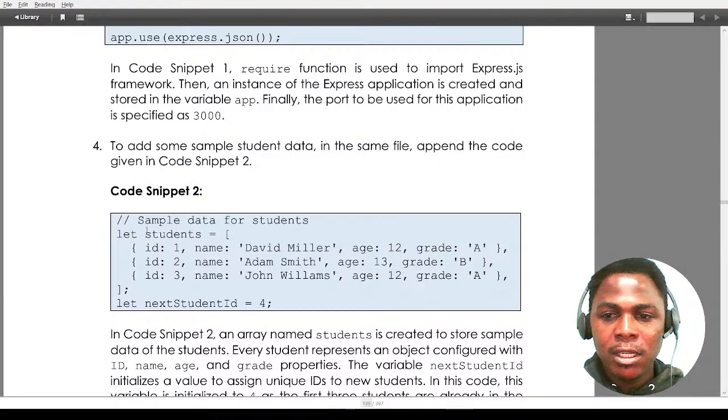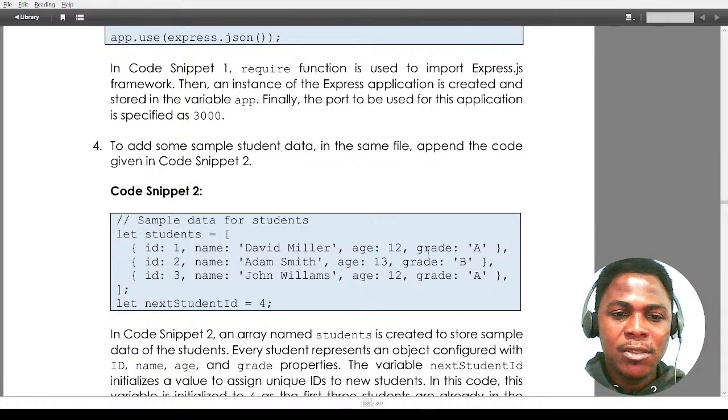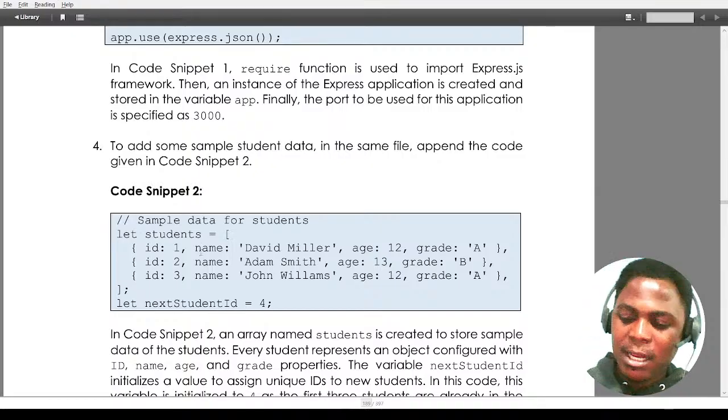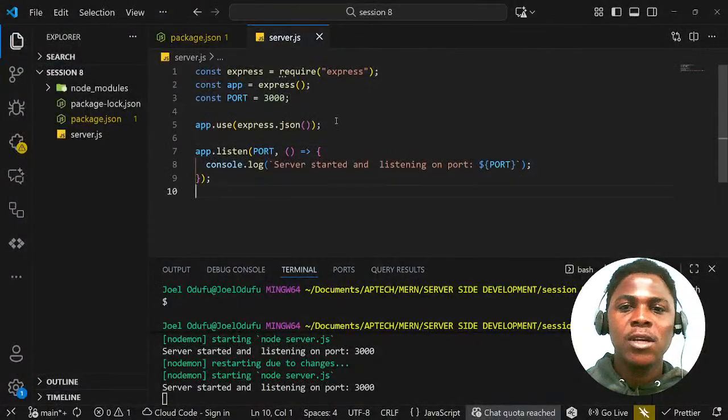So let's quickly create a sample student data called students, and students is an array that has objects of student ID, student name, student age, and student grade. Let's create that array called students.